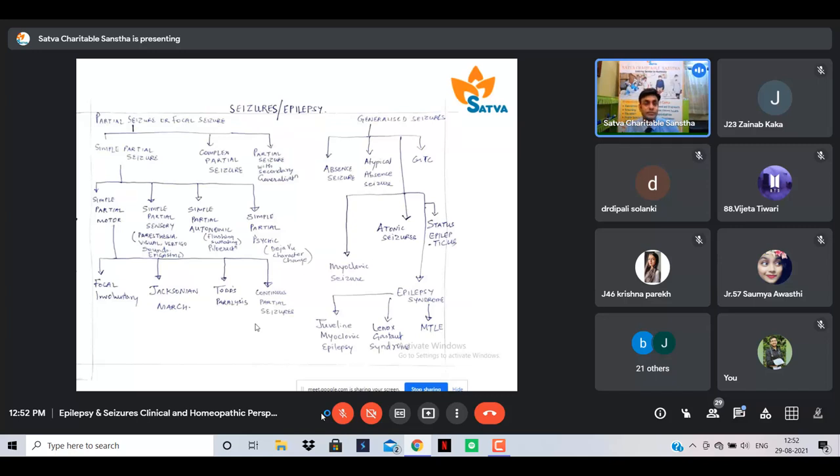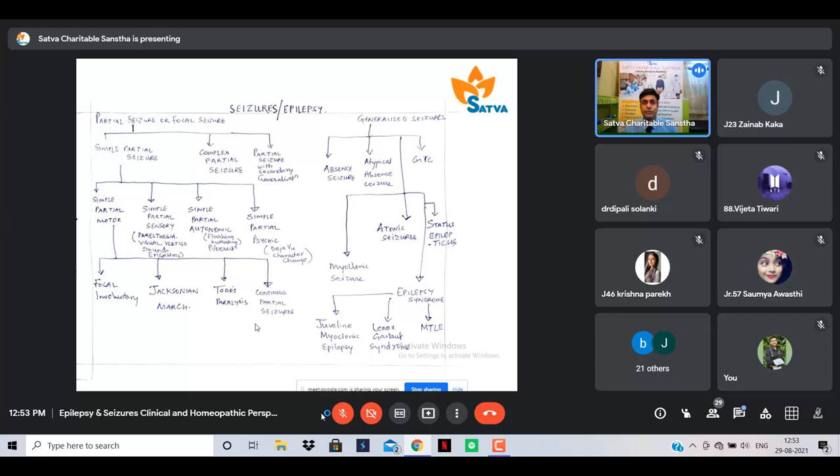Now, this is written by hand. I hope you can take a photo of this. We will put it on YouTube later also. This is a complete chart. If you sit with this chart while you are studying for your exams, I think this will cover everything. I have done the classification on this chart. Have you taken a photo of this? Yes, sir. So it gives a complete summary of whatever we have spoken.